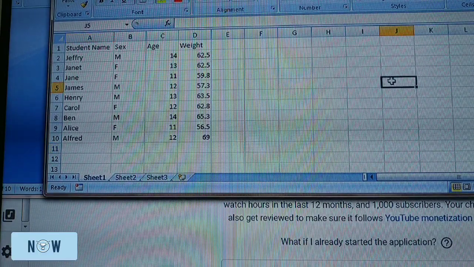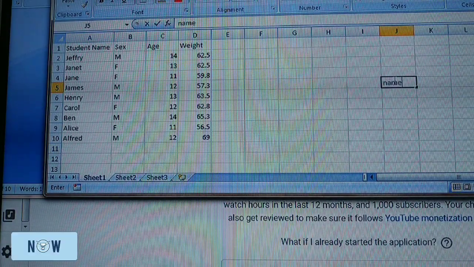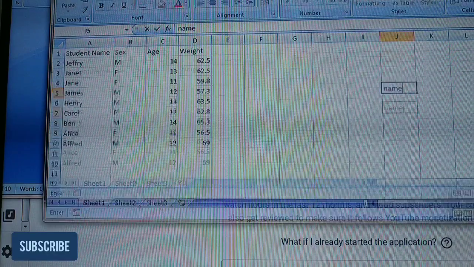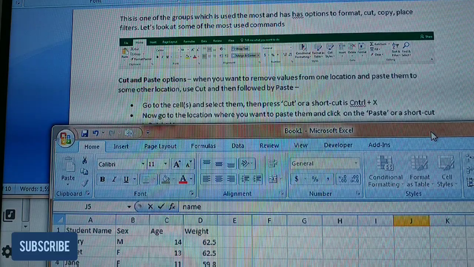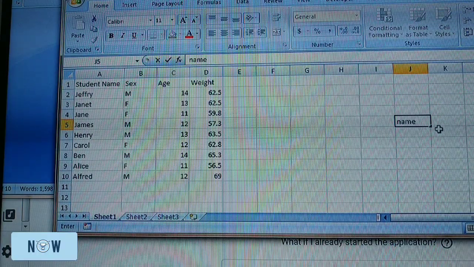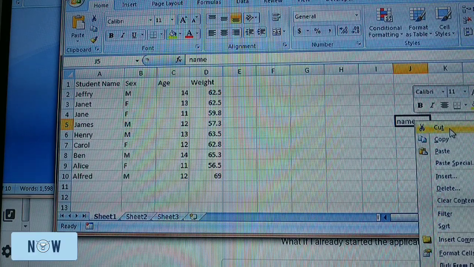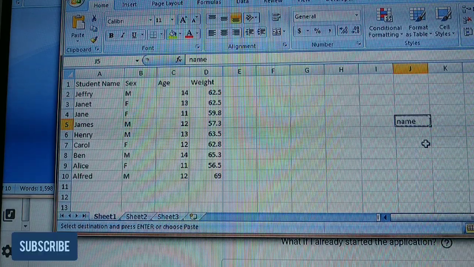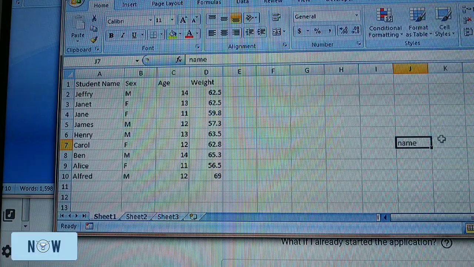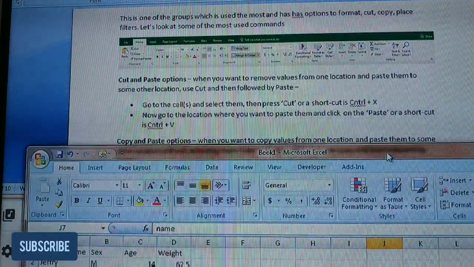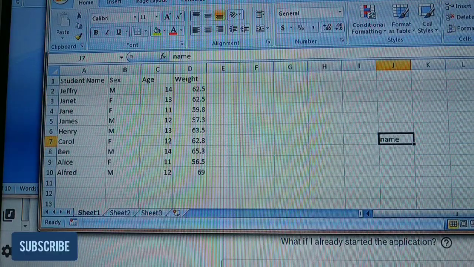Shortcut, cut, then paste. So we'll try some examples on the Excel. So this is the Excel. Now I have here, for example, the name. So I want to use the cut. You can use your mouse. So I have here the example. Just click the cell, then cut. Then the example is transferred to another area of the cell, then paste. This is the basic.